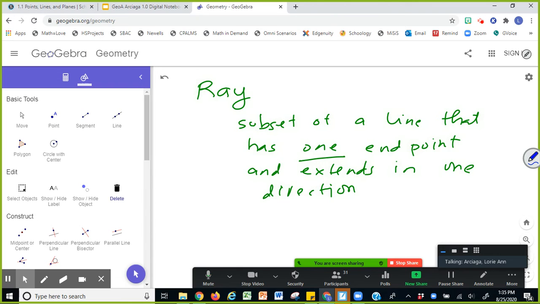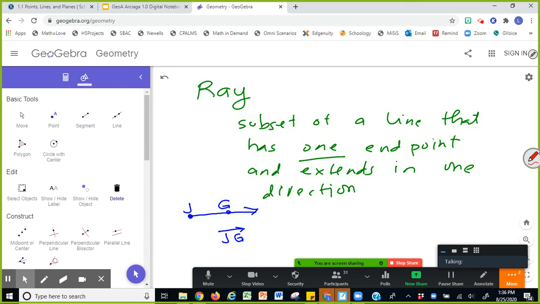Okay, for example, I have here a ray. Let's call this J, G. Right, Jeremiah Gasca? All right, so the endpoint here is J, and the point on the ray is G. So when I name that, I have to put the letter J first and then G and place an arrowhead. So the name is kind of similar to how it looks.